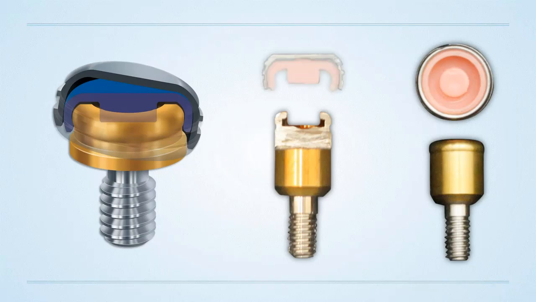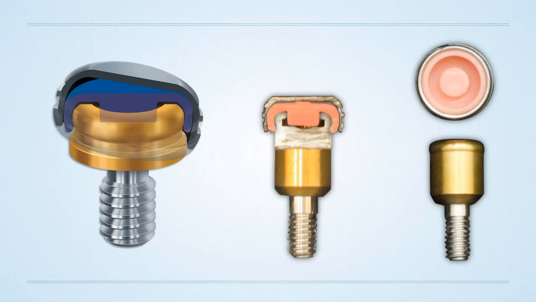But how many of us are really that familiar with how a locator functions? If I took a locator housing with the pink or the nylon insert and I snap it onto a locator abutment, you can see here that there is something called dual retention. The inside here, the button part, and then this outside part, are both engaging the locator abutment. So you get a snap here and a snap in here. That dual retention holds that nylon insert together really nicely to the implant and abutment.